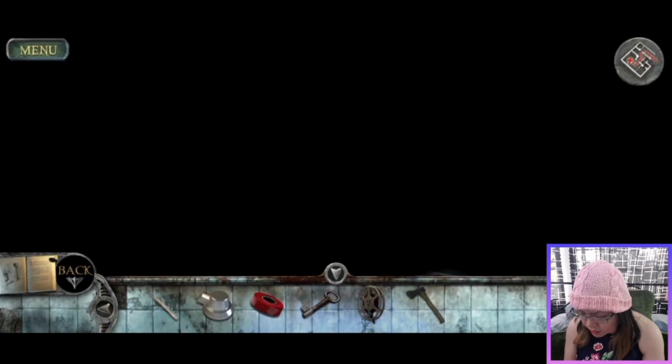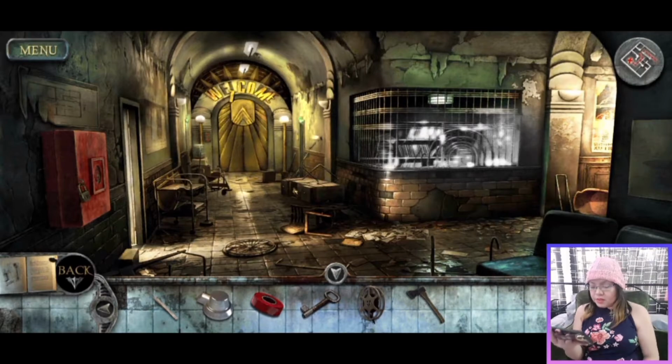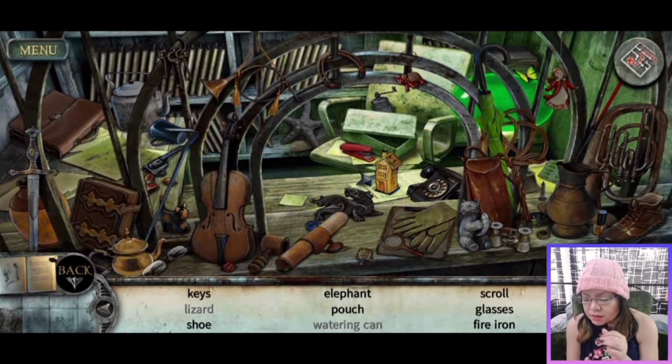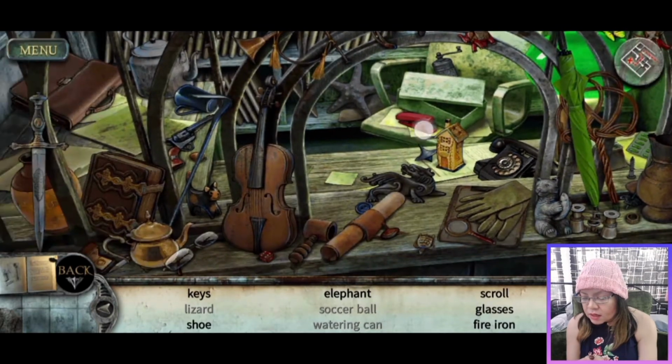Oh, this one. An axe. And then... what is this? Oh! Hidden object game. Puzzle. So we get an elephant. Oh, wait, that's not the elephant. It's not an elephant. What is this? It's a bear. So we need to look for an elephant.